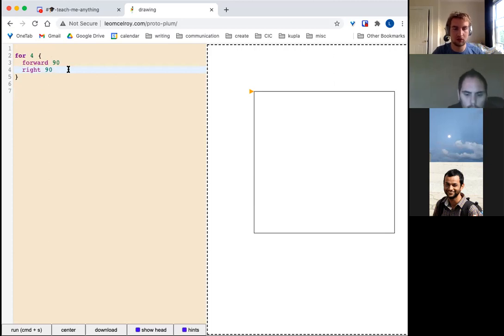So there's only a few code constructs that you have to use. This for loop is just taking the body of it, which is in the curly braces, and doing it over and over again, which is the same thing we had before. So this is one of the main ideas, having this drawing head. Are there any questions about that?